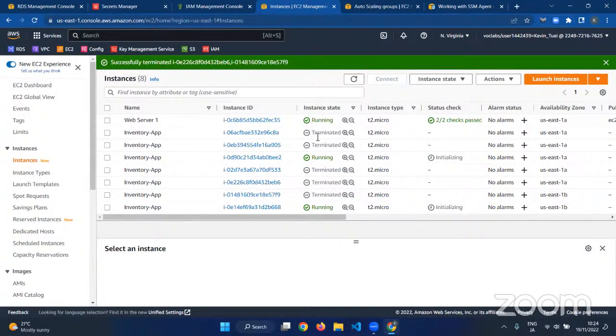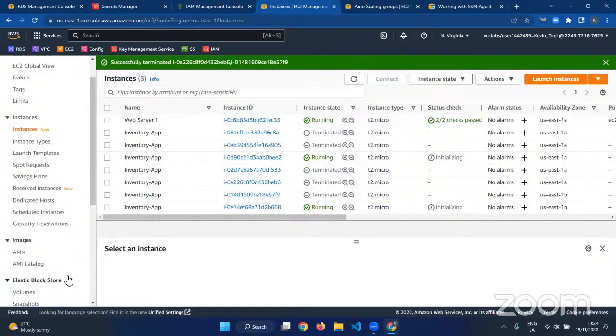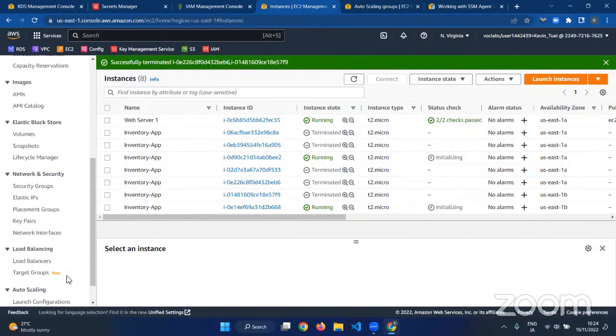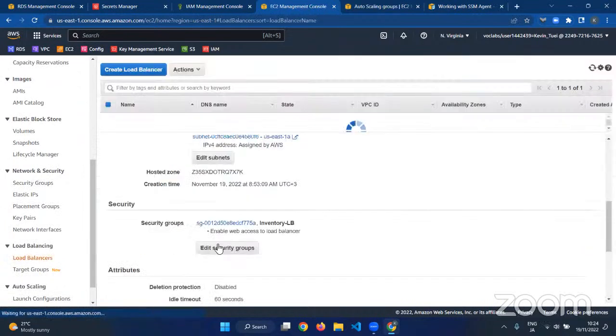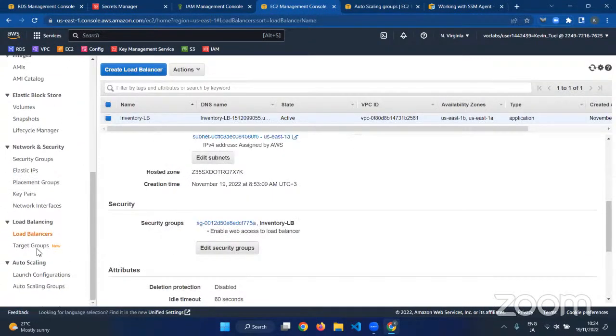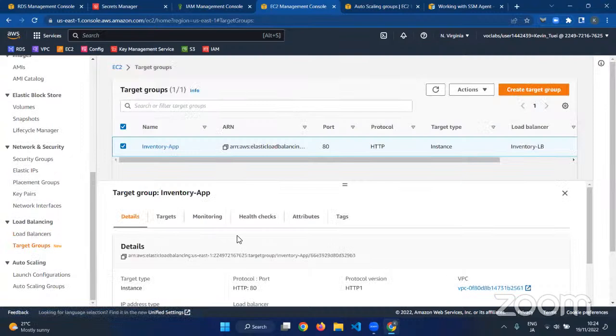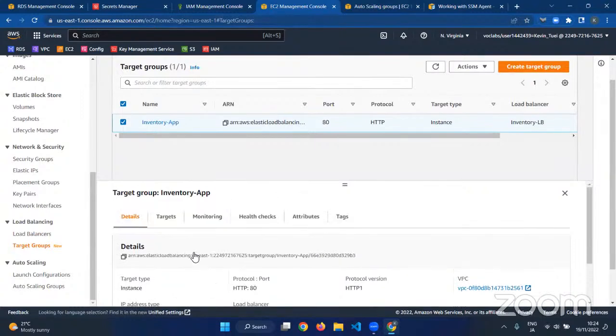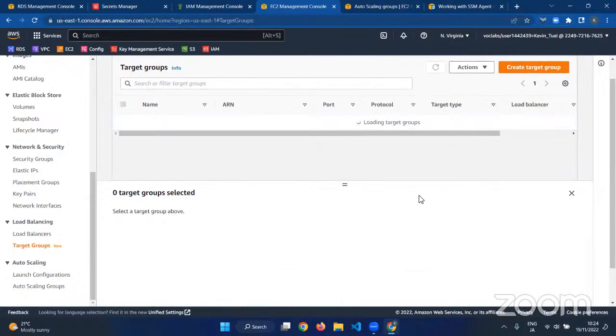So you can see this was what was happening. The SG, the moment the load balancer... was it the load balancer that reports? No, it's not the load balancer. It's the target group that reports whether an instance is healthy or unhealthy. So you can see it's still saying it's a bit unhealthy. Then refresh.